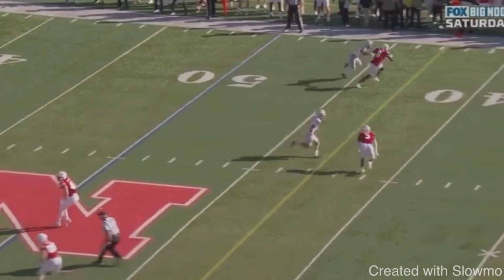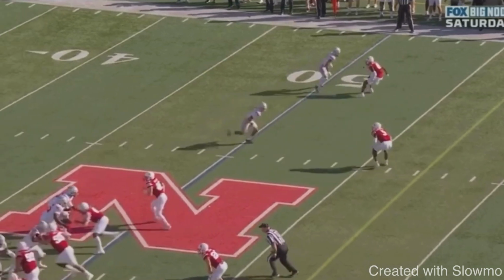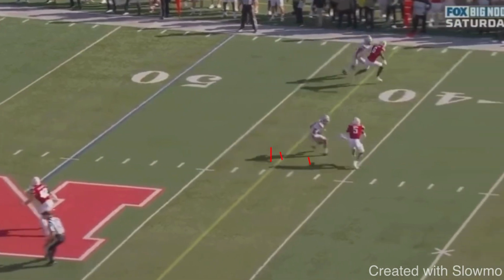So now, the other things that you have to do is you got to run hard. You have to be able to run hard, and you have to run in full stride. So many wide receivers will get all the way up to this break point and then start to chop their feet because they're preparing for the hip drop. Or what guys will do is they'll start to slow their speed down because they're preparing for the hip drop.